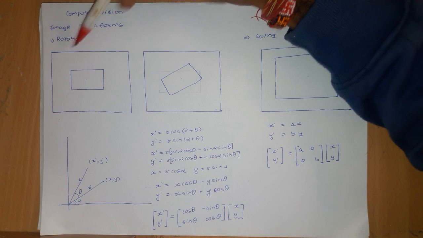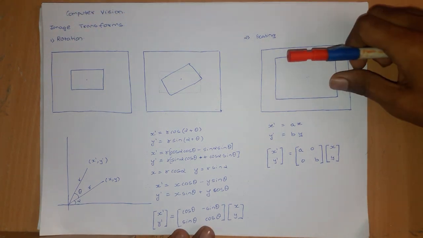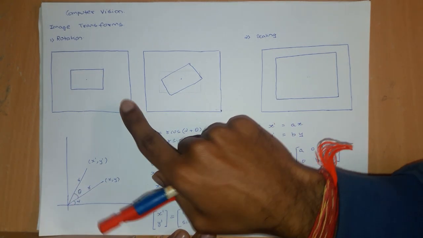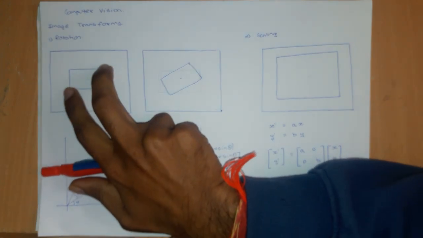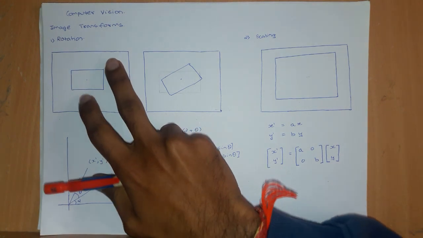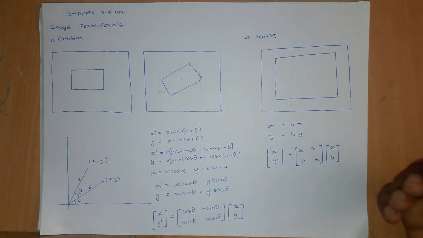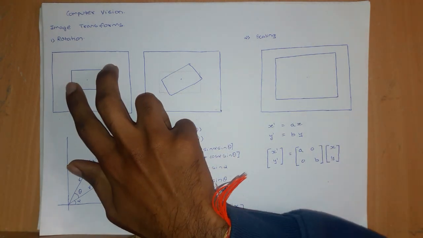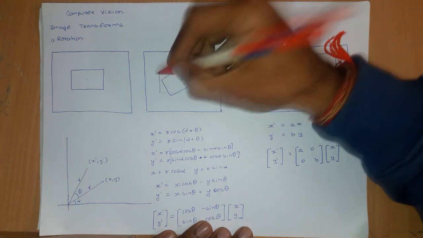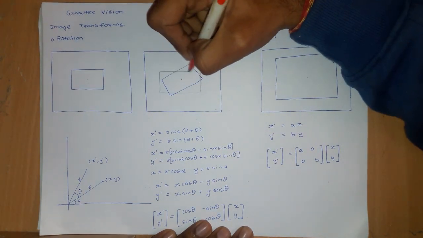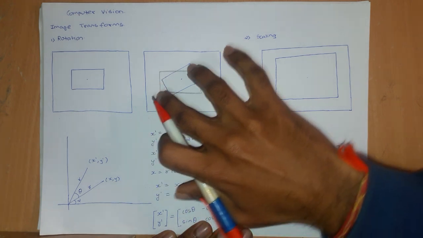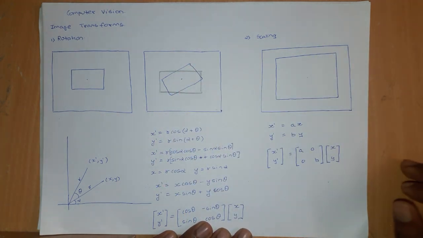One of them is rotation. What happens in rotation is, suppose I'm given an image, say this is an object, this is the image, and now my objective is to rotate this image. So I will rotate this image like this. I need some sort of function that will help me rotate this image like this. So my original image was, say, over here, and I have rotated this image like this. This is the task that I want to do.